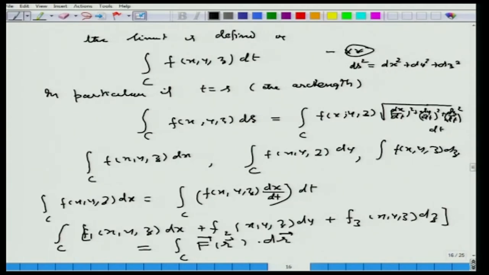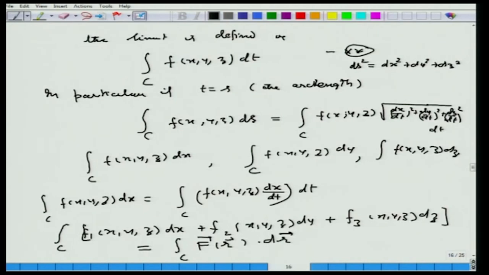There are other kinds of line integrals that can also be considered, like when we take x itself as the parameter, or y itself, or z itself as the parameter. Then we take the integral of f(x, y, z) dx, similarly f(x, y, z) dy, f(x, y, z) dz, and these can be written like this: f(x, y, z) dx/dt times dt. And so this is like some other function, which can be considered as g(x, y, z) dt. So, this is a particular case of what we have already considered. All these line integrals are particular cases of the one which we have already considered.